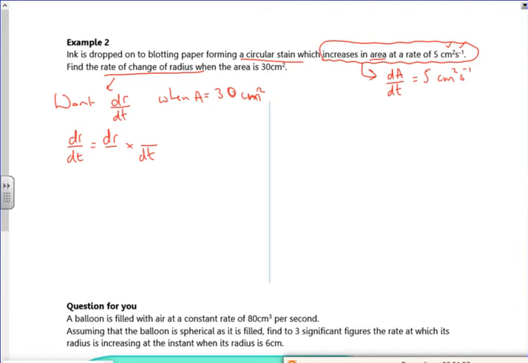Okay, look what I've got. I've got dA by dt, so that must be a dA. So I've got dA by dt. That is 5 cm² per minute. But let's have a look at this one, because this is a whole new level of hardness. I want dr by dA. It's a circular blot. So I know that A is π r². So I know that dA by dr is 2π r.